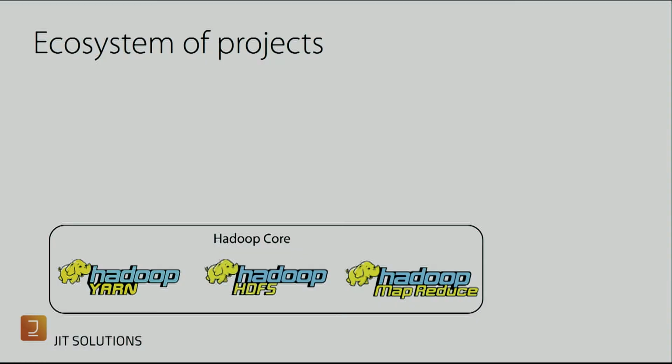Now that we have a little background on how HDFS works under the hood, it's worth mentioning that Hadoop at its core is not just an implementation of a distributed file system. Hadoop core, since version 2.0, also ships with YARN, which is a resource manager for the jobs run on the cluster.